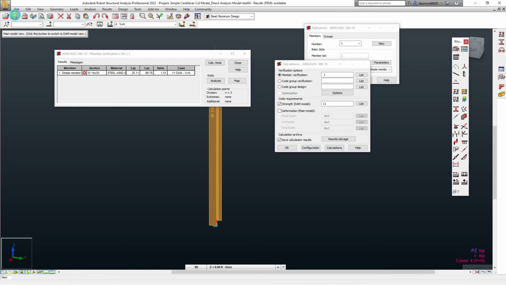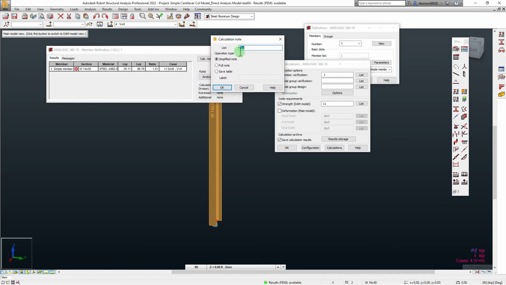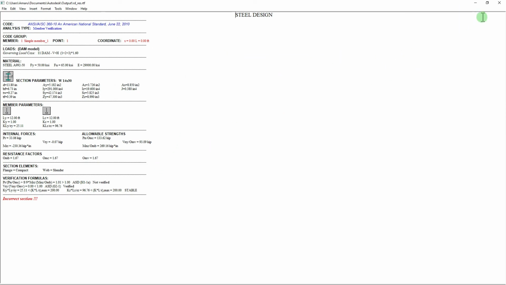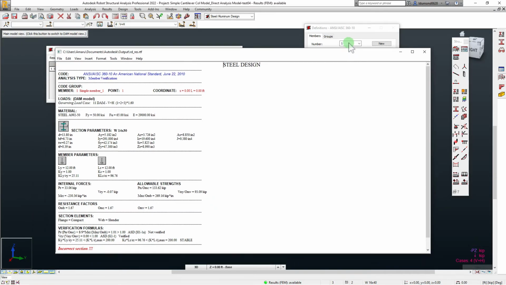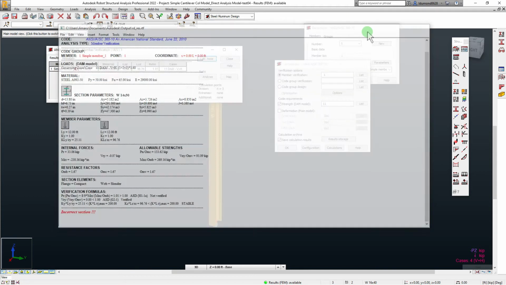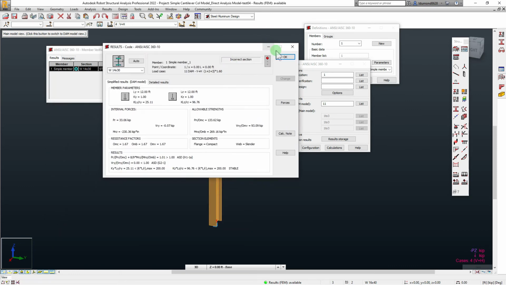I'm going to save before it kicks me out again, just in case. Now I hit calc note, and instead of kicking me out, it works. So I'll go ahead and pull up the full note, and this is sort of like their calc report on that particular member. You can take a look at the same information that was presented when you double clicked here.